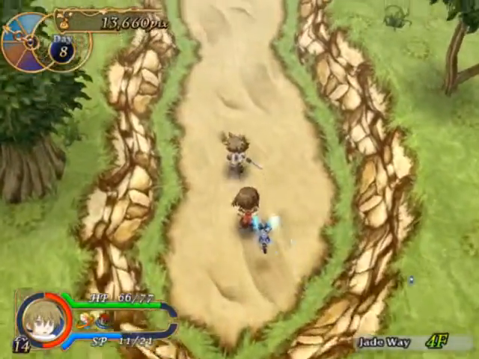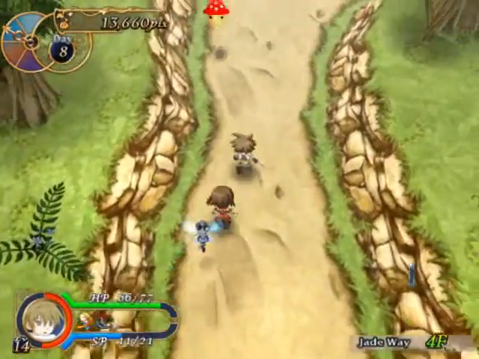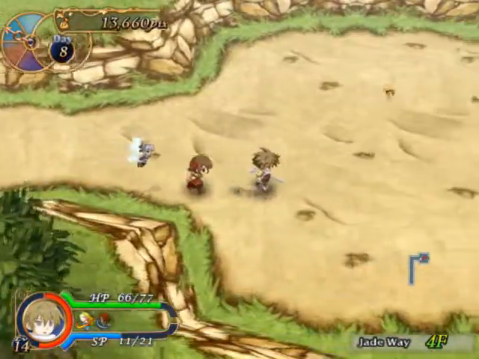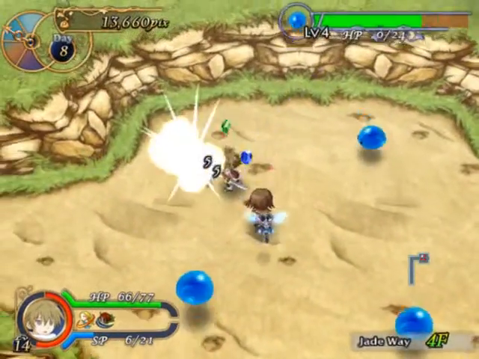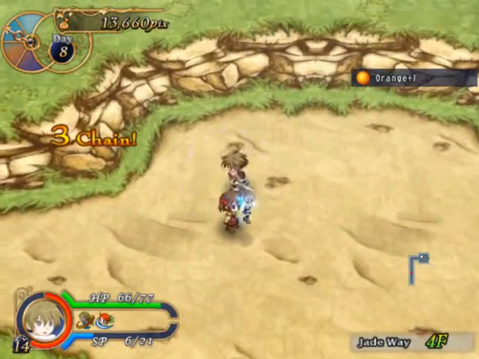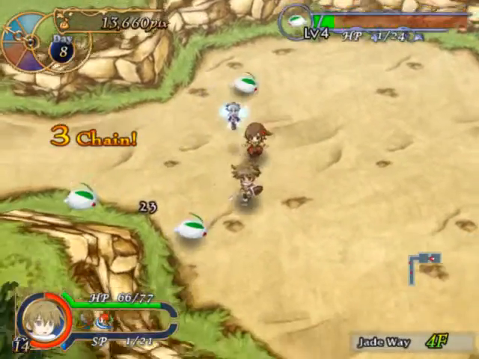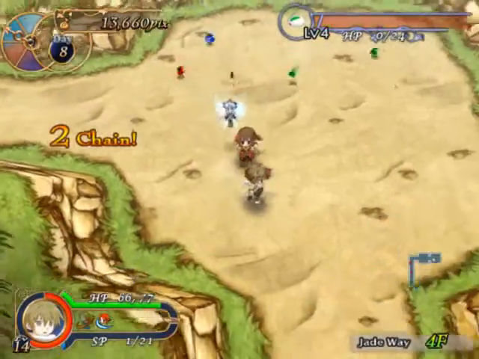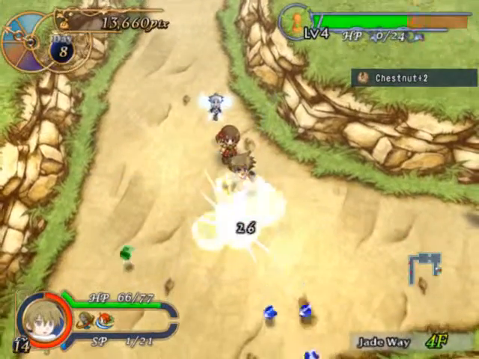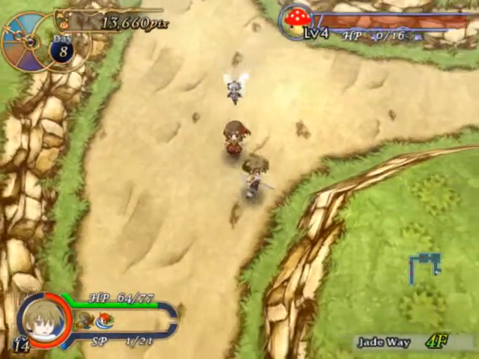Oh yeah, and in case you were wondering, this is what the technique looks like. It's not very good, but it can attack multiple enemies in front of you. That's the only ranged attack you get at this point. Man, that thing was like ultra dodge in there.